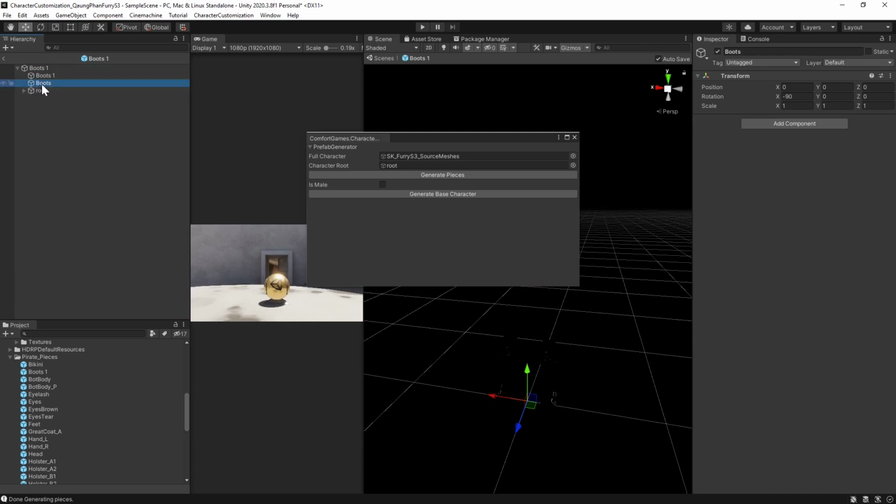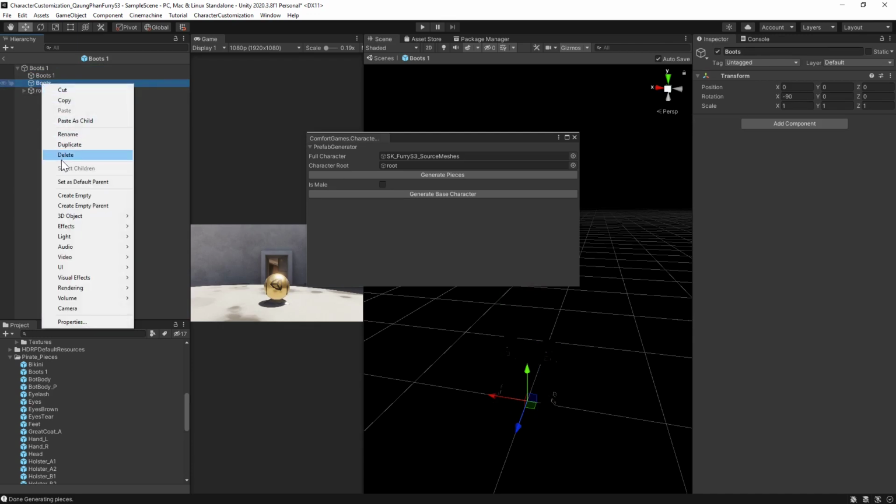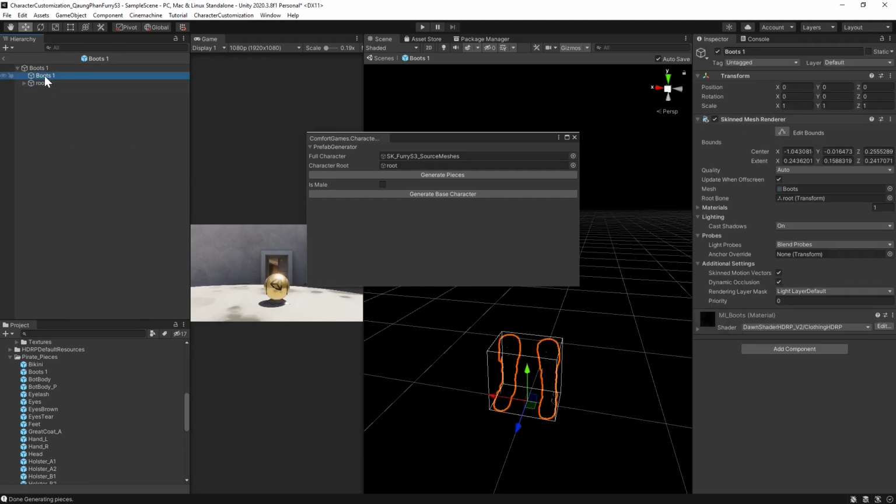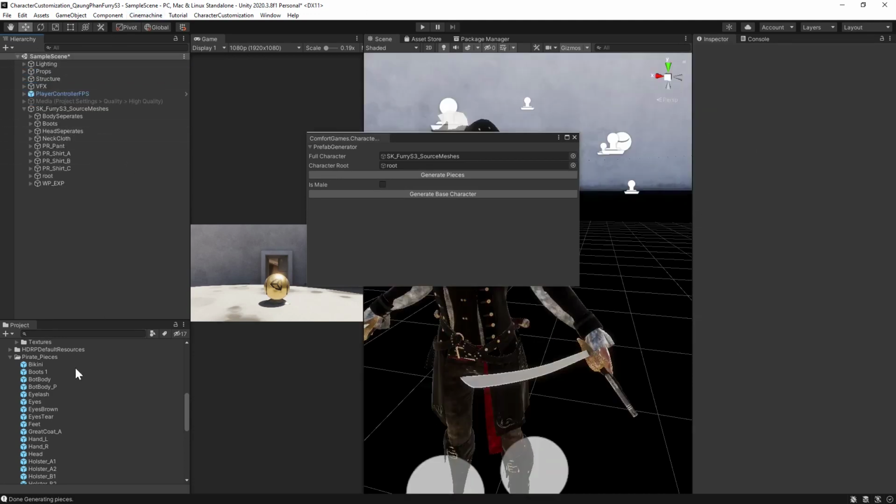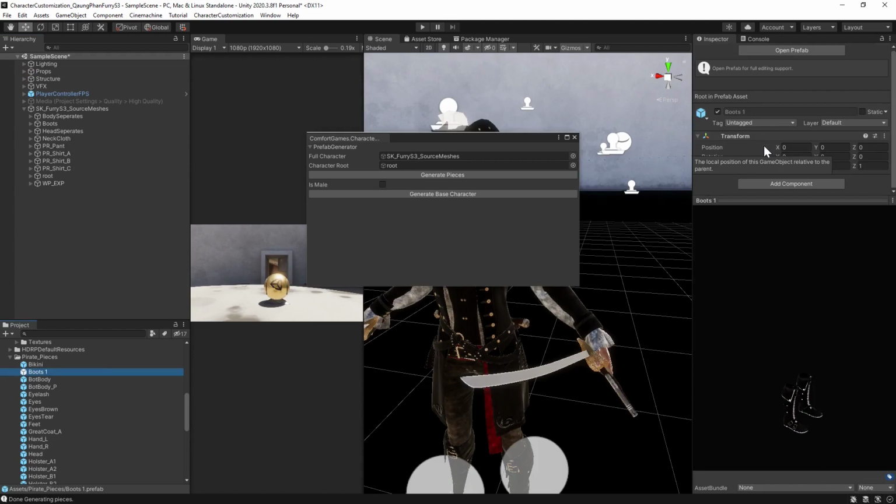So this boots that was apparent was just an extra transform, and we can delete it, only leaving the root and this boots one with the skin mesh render. So now we have a very clean boots one prefab, and we can go through and clean out our pieces similarly to be more performant, to have fewer children, just so that there's less confusion. And it's just the skin mesh renders, one or multiple, depending on how the pieces are, and of course the untouched root bones. Those are very important to leave alone. Now, we have all these pieces, and we'll be able to use them, put them on, and all that great stuff.